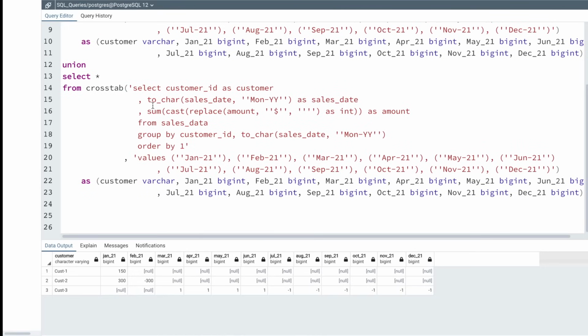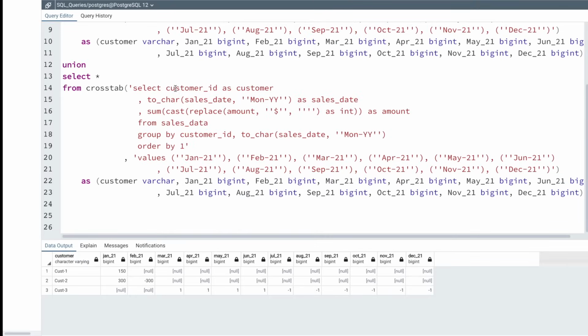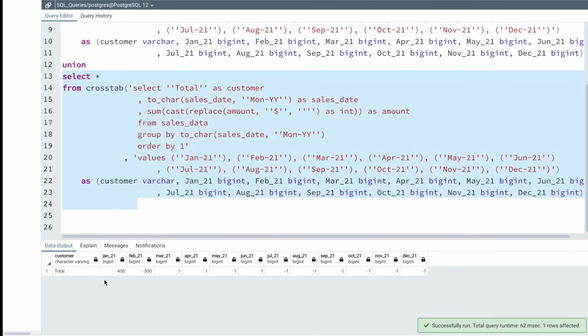So what I need to do next is, I have these 3 records. The next thing is, again similar to what we did in Oracle and in Microsoft SQL Server, we need to find the aggregation of sales order for each month irrespective of the customer. So for that, instead of providing a customer ID here, I'll just hard code a value like total. Then I will remove that customer ID from my group by clause here, and I think that's all. Now if I run this query, it should return just one record where it's aggregating the entire sales data irrespective of the customer, but for each month, as you can see here.